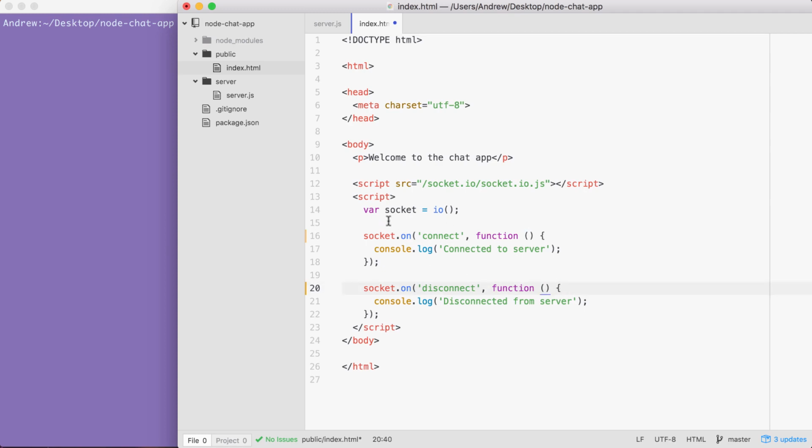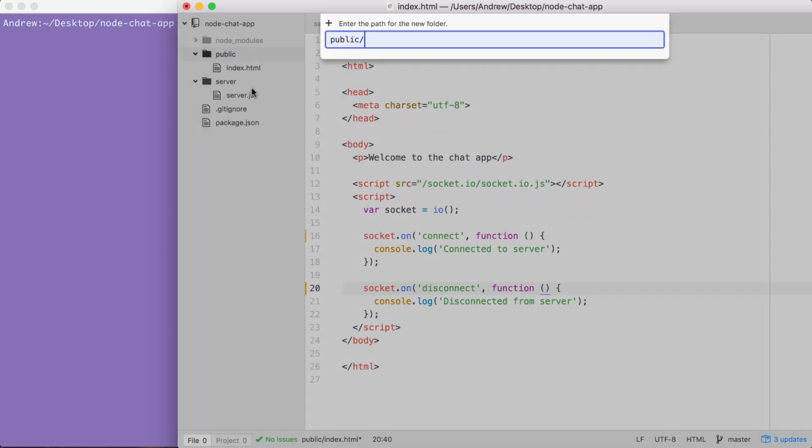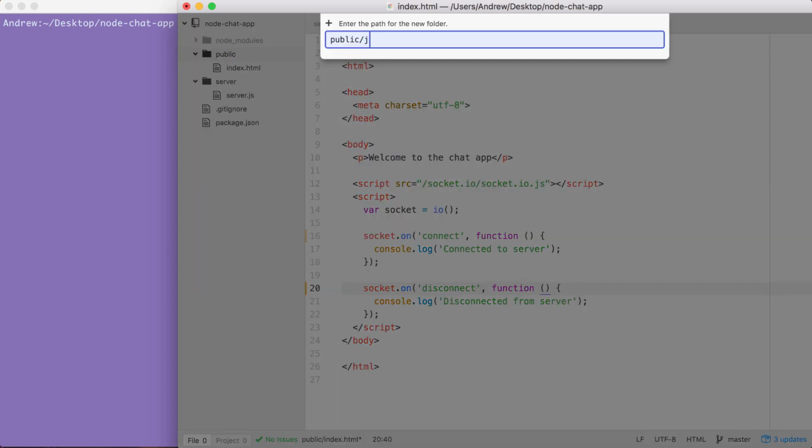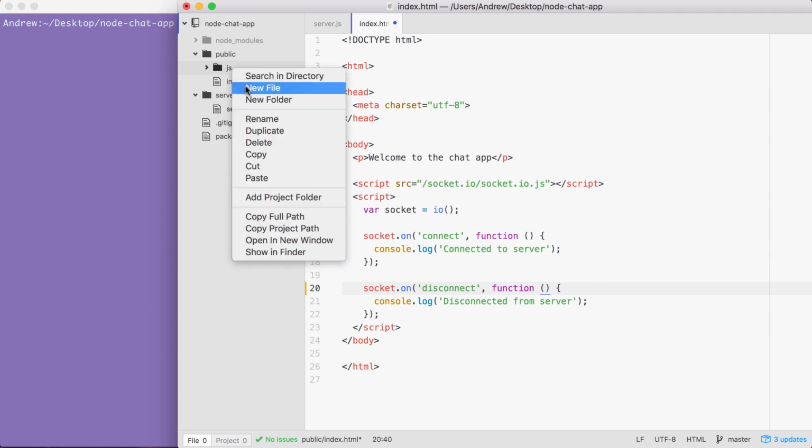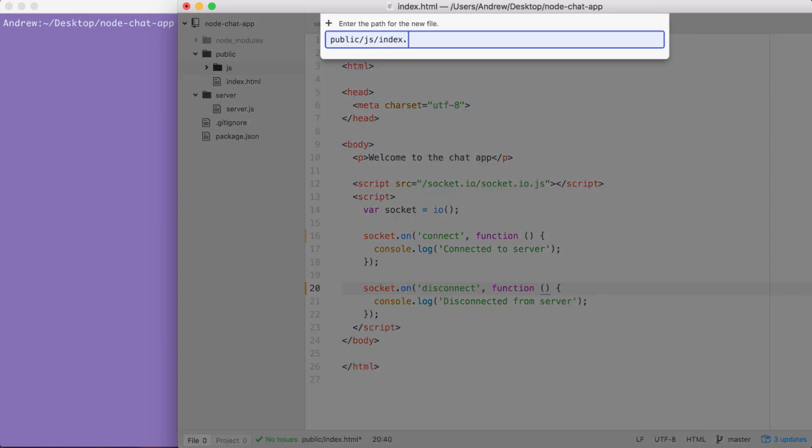I'm also going to take our JavaScript and move it into a separate file. Instead of editing the client-side JavaScript right inside of our HTML file, we'll have a separate file where that code lives. This is the better method for getting things done. Over in public, we can make a new folder for this JavaScript file. I'm going to make one called JS. We'll have multiple JavaScript files by the time this app's over, so it's a good idea to create a folder to house all of those. For now, though, we just need one, index.js.